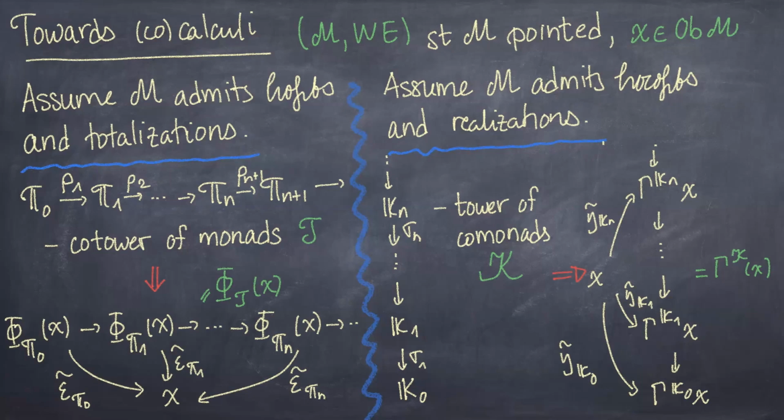Or on the other hand, if we apply this to a tower of comonads, let's call it script K, then it's going to give us a tower of objects in M, where each of these gamma Ks is coming from looking at the homotopy cofiber of the map from the realization of the bar construction to X. And so it comes naturally equipped with these maps from X into each of these gamma Ks. And so we have this way of going from either a co-tower of monads to an augmented co-tower of objects in M, or a tower of comonads to a co-augmented tower of objects in M. So now we're in the right categorical framework in any case.